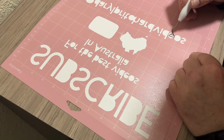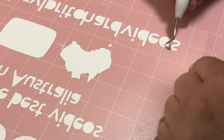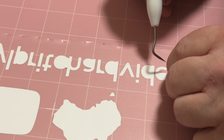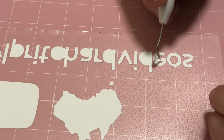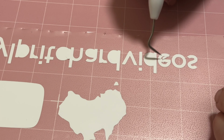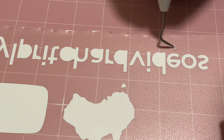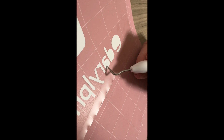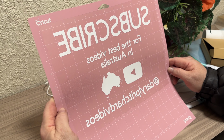Them weeding. So these are what's called weeding tools. So weeding is now complete.